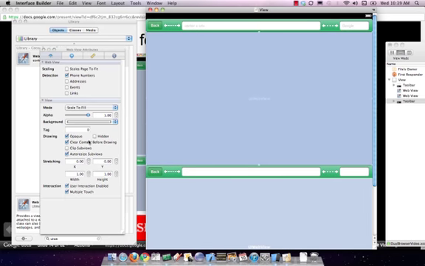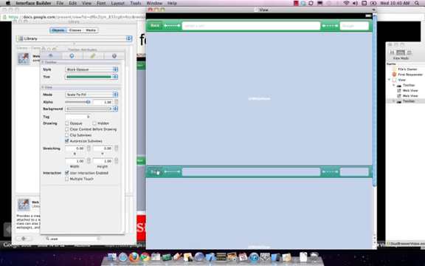The web view, the one thing we want to change is we would like to scale pages to fit. I think that looks much better. So now web pages are going to scale to fit this size. And its tag is going to be 1003. Same thing on the bottom. Our bar button is going to be 2000.